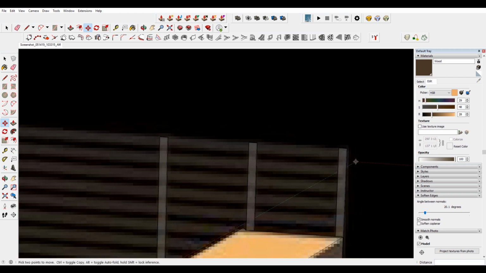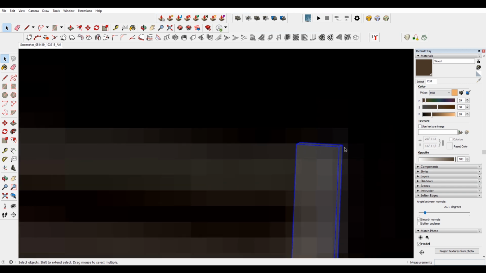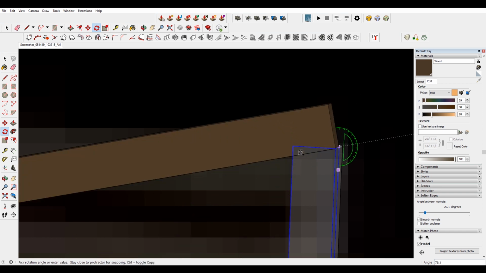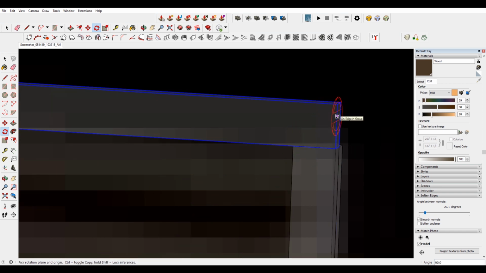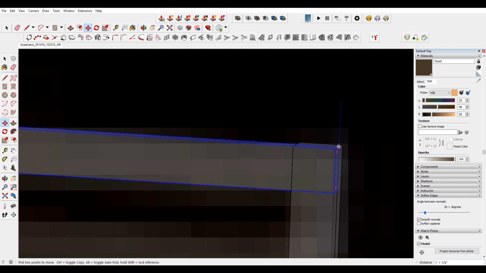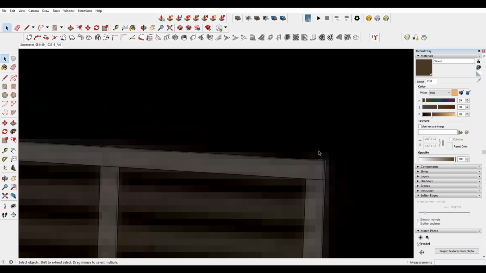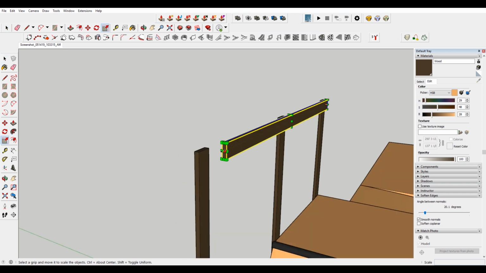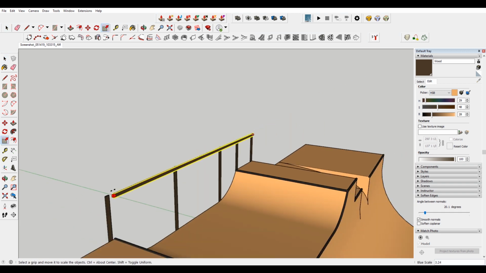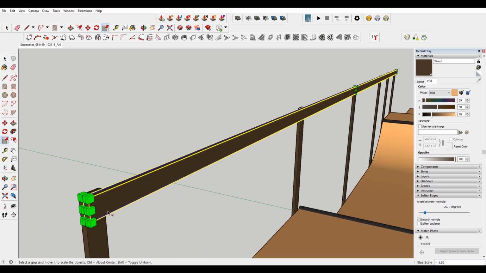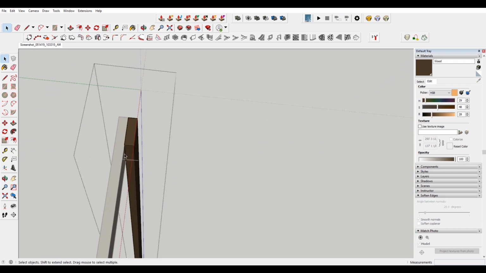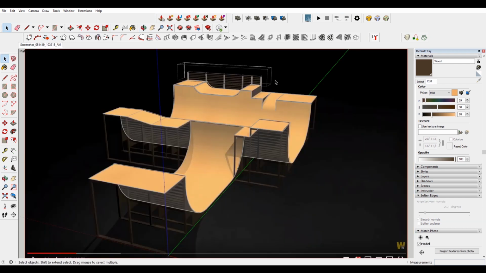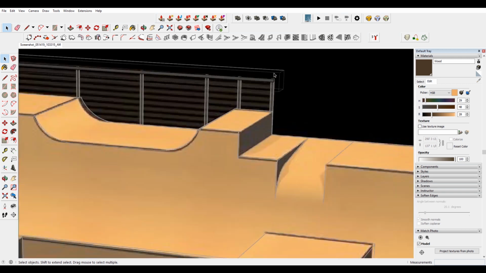Okay, so we have that guy, and then what I'm going to do is select this, copy it, rotate it, and then bring it down. Scale. And then I'm going to want to pull this down so that it is the same height.